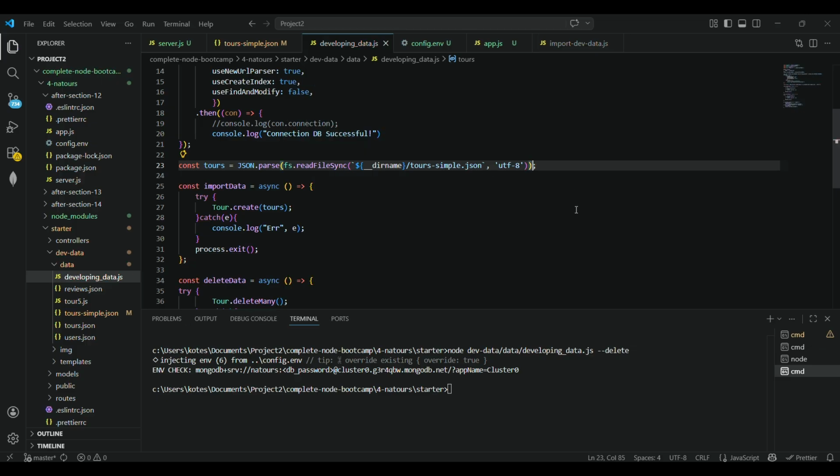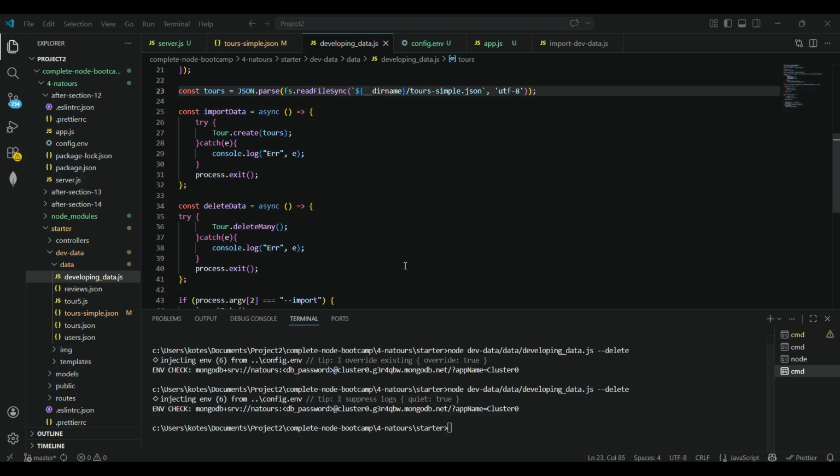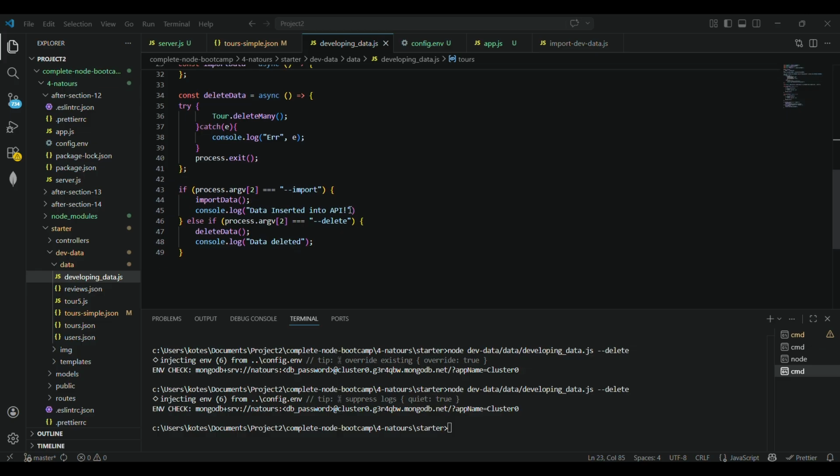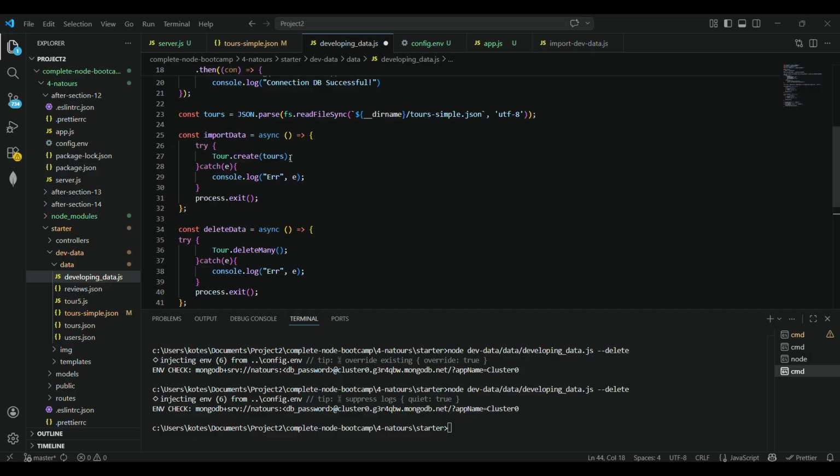So that is why it is giving error. Let me now delete the data. Still it is giving error. Okay, sorry. Actually it is exiting right before console. That is why it is not showing this console log statement. We need to mention here before exiting.